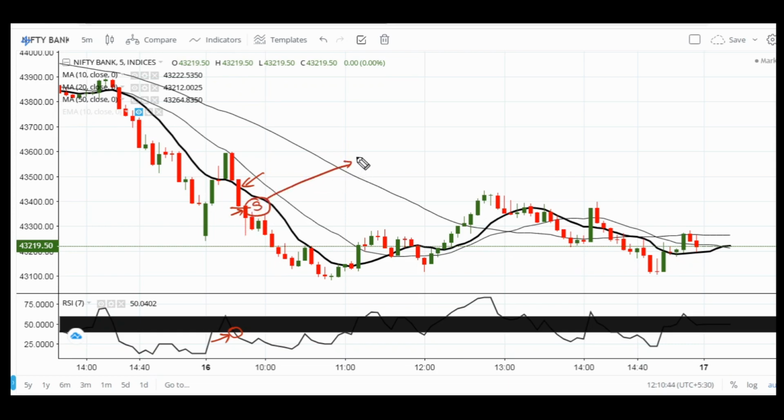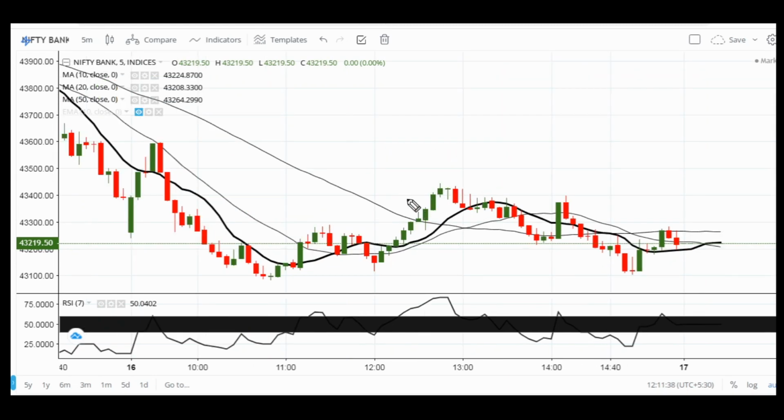And if you are buying options, we should buy at the money put option as per the strategy. In the same way, if any candle closes above all three moving averages, and RSI is also above 60, then we should buy above that candle high. So you can buy at the money call option, or similarly think about buying side only.